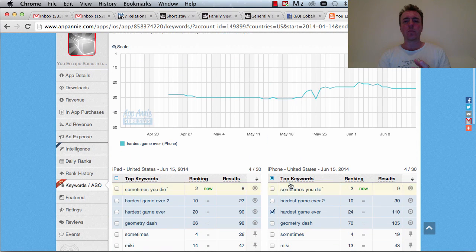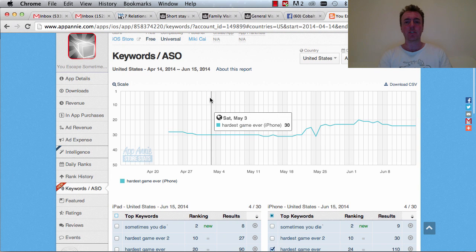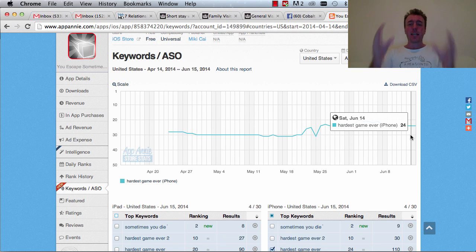In this case, I've added Hardest Game Ever into the keywords, but you can also see it's in the title, in the actual title of the application. And I started off roughly there. We were at 28 and we've gone down to 30. We've gone up a little bit after we did a little bit of marketing on the 24th and 25th. So it's gone a little bit higher. And right now we're in position 24, okay? So this is great data. This shows me exactly the rank of our game if somebody types in Hardest Game Ever.